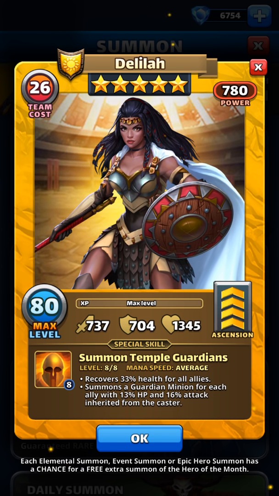So Delilah, when I look at a character, there's definitely going to be a lot of conversation, and I want to hear your comments. If you leave it below, I'll be reading the forums. But I want Delilah specifically for Alliance War because when she charges up, I would want her in the mid tanking or flanking, because when she goes off, she's a heal. She will heal everybody by 33%, a third of their health for all allies, and also stack a guardian minion, and looks like you can stack up to 3 based upon some videos I've seen of her. She'll summon a guardian for each ally with 13% HP and 16% attack.